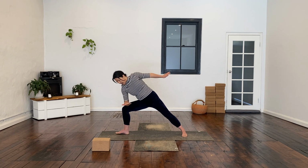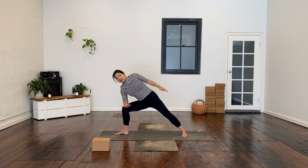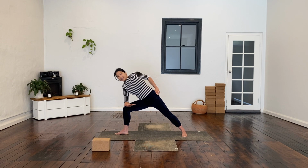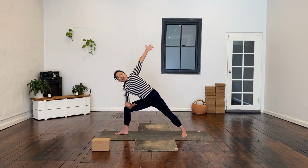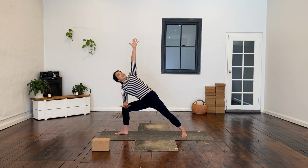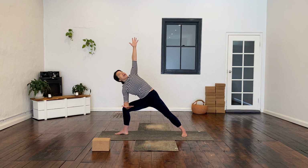So right hand just connects on top of the right knee here. So here, notice we're just hanging out, press down and out. Okay, from here, really press into the big right toe and then we'll wrap the right seat under and in towards the midline. Press out into that left leg and then the left arm is going to reach for the sky. And stay deep in the lunge here, pull everything into the midline and then press it out at the same time.